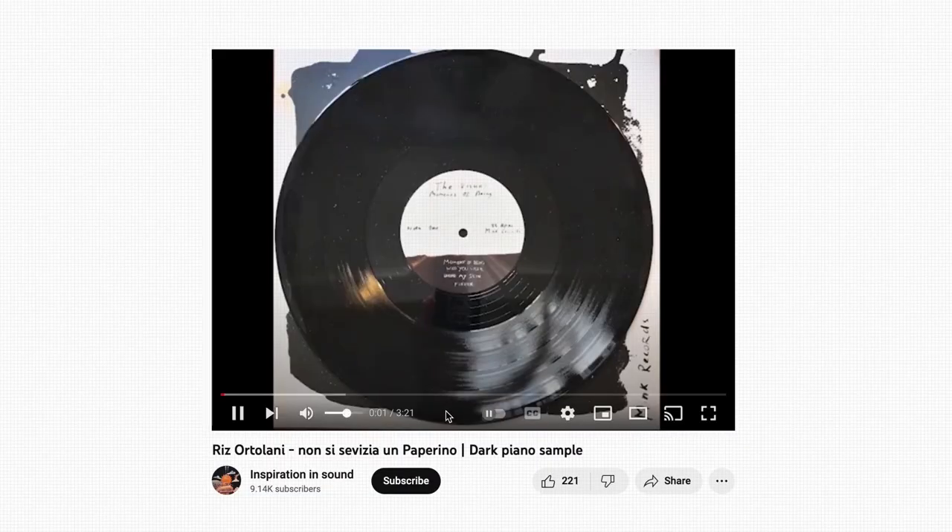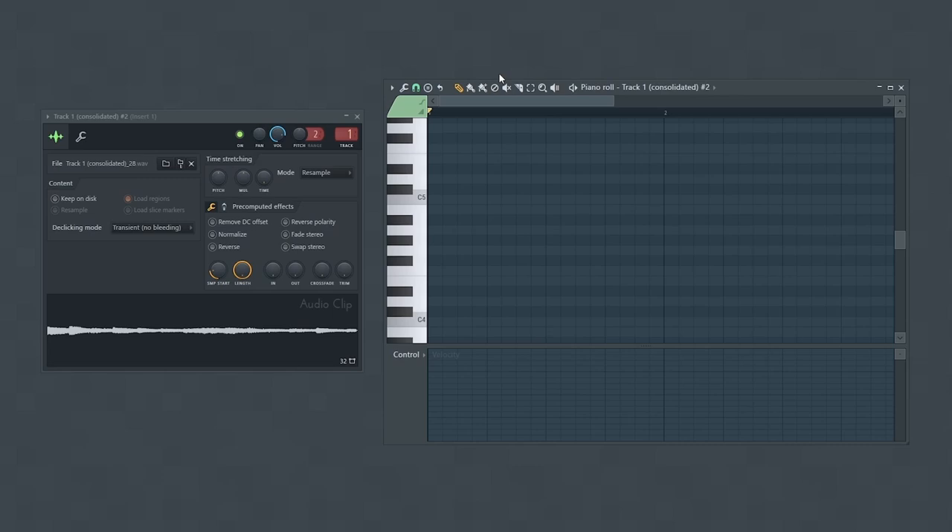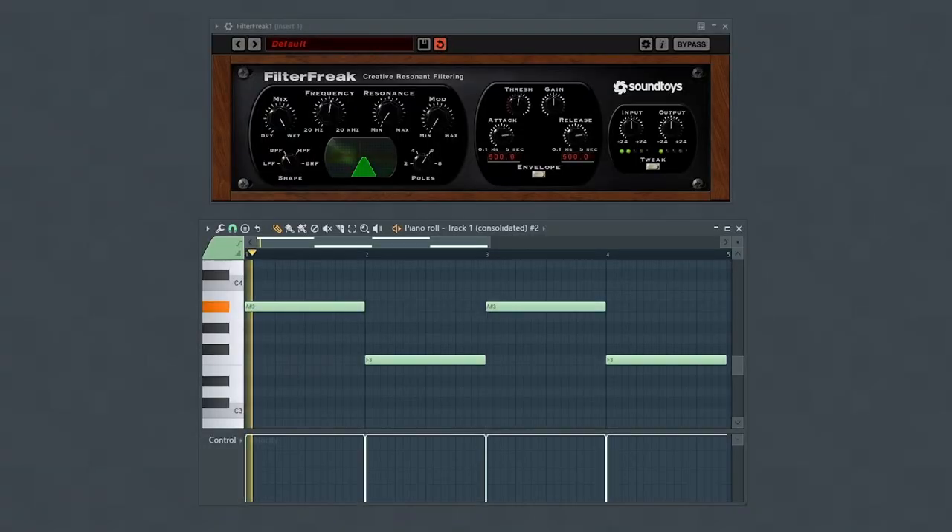These two production techniques are the core ideas behind what makes The Infamous so special — and why it still sounds as rough and bleak today. That's why it's actually my favorite album of all time. So now let's take these two techniques and build our own beat using them. We'll start off by finding a similar piano sample, bring it into our beat, and isolate a few sparse piano notes from the intro. Then I create a loop using the sample chop at multiple different pitches and add a filter. Then we add in the drums we built using Q-Tip's production technique to make them sound huge, add in our bass and a few extra sounds, and all of a sudden we have a hardcore 90s boom bap beat.